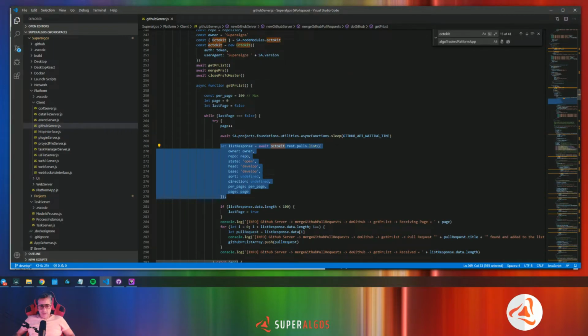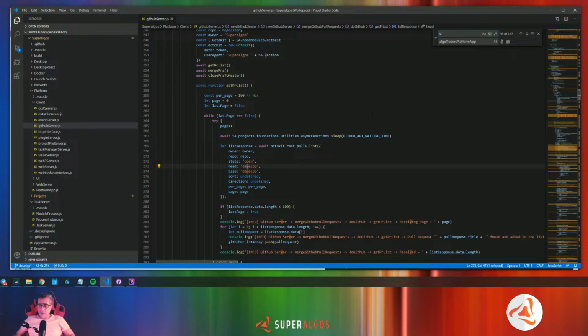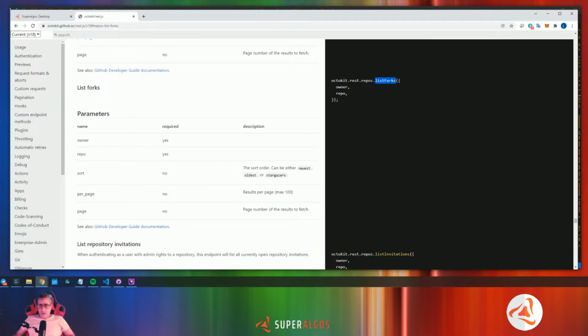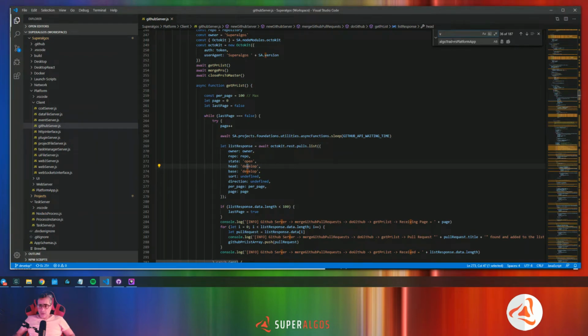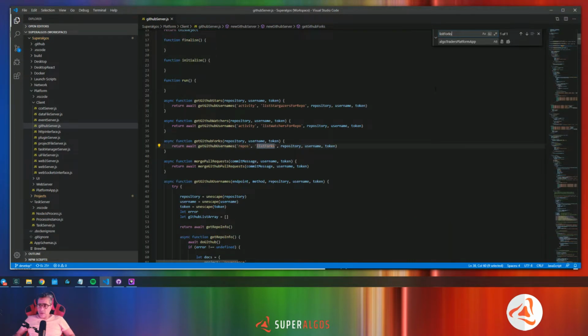It's going to give me the list of people who fork the repository. Yes, this is what we are already using, or maybe not. Get GitHub usernames.